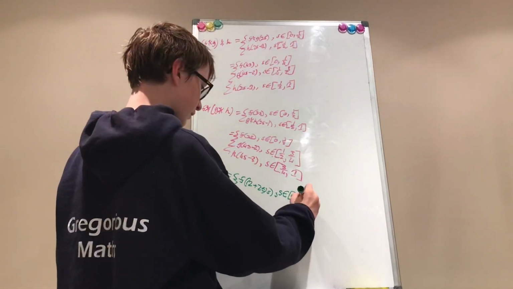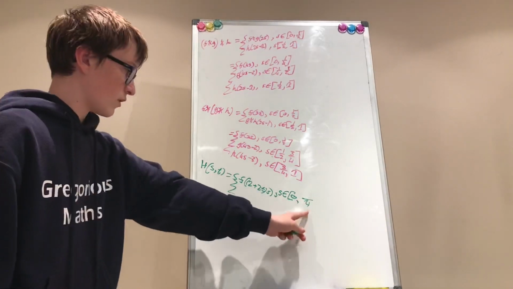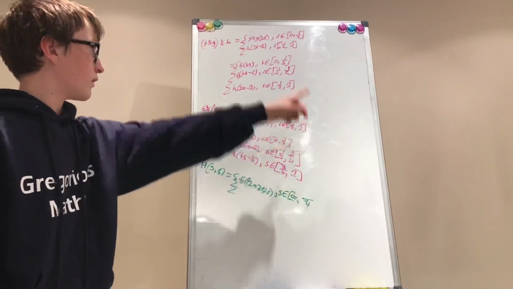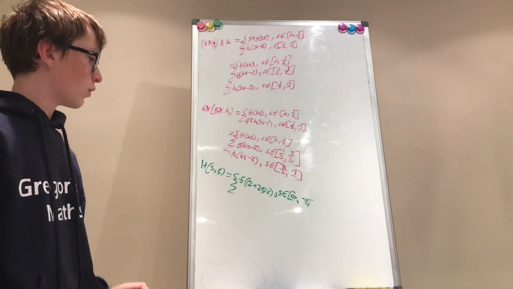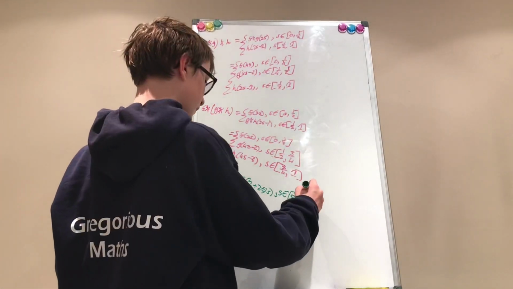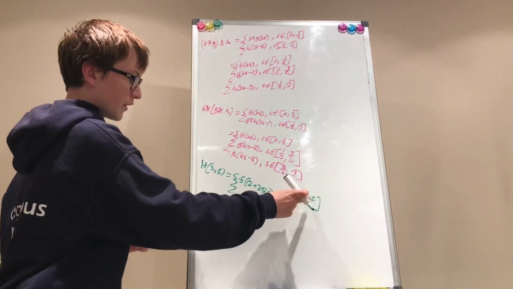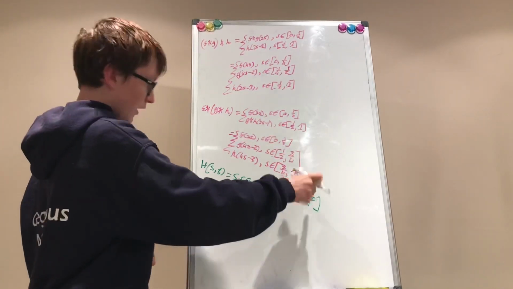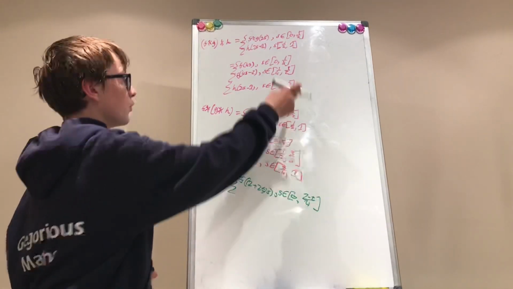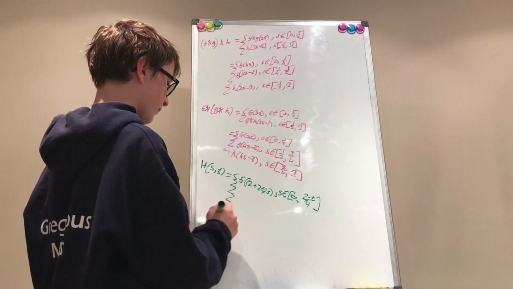The key insight here is that they're both divisible by 4. This is just 2 over 4. Or in other words, we'll have 2 minus t over 4, because when t is 0, we'll get 2 over 4, which is a half. And when t is 1, we'll get 2 minus 1 over 4, which is 1 over 4, which is here. So that's the f part done.